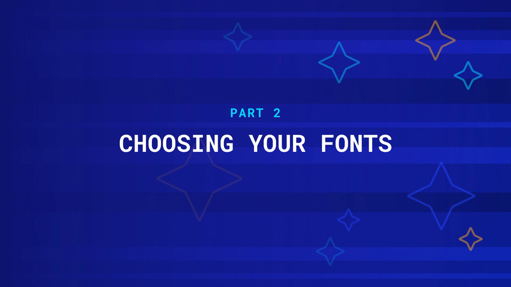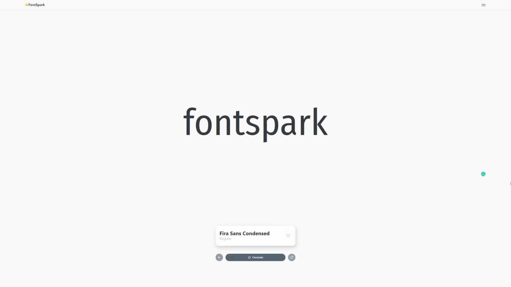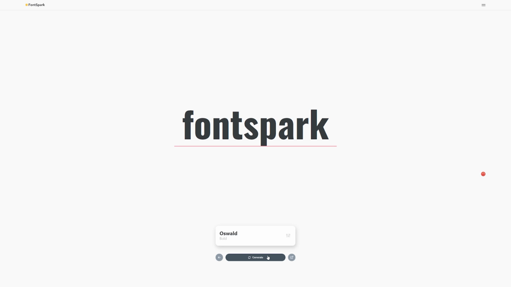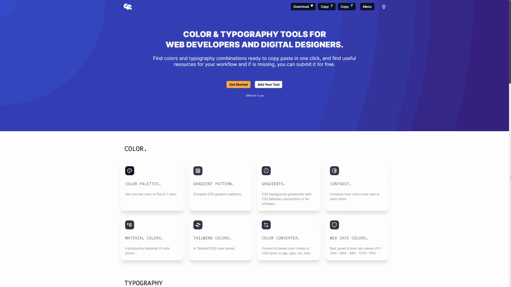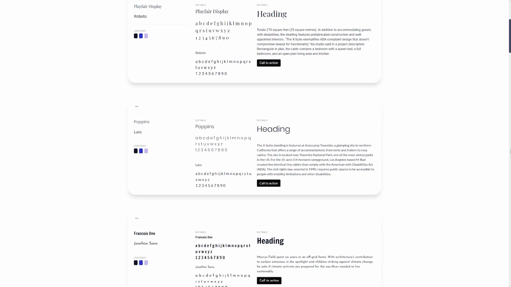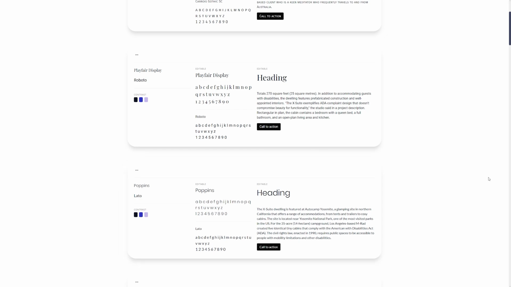When deciding fonts, there's a couple resources you can use. One resource to help you find a good open source free font is fontspark.app. Here you can shuffle through randomly a bunch of different font choices from Google Fonts to help you figure out what you like the most. Another good resource is colorsandfonts.com under the font pairing section. If you have trouble finding good font pairs, this website can help you with pre-chosen font pairs from Google Fonts, and I'll actually be using Poppins and Lato.